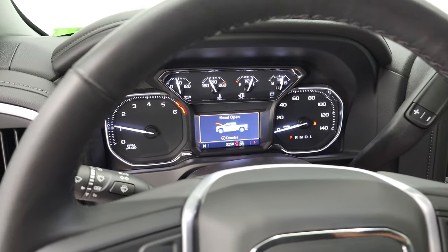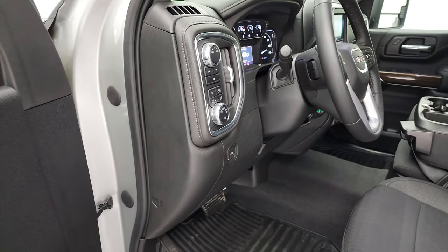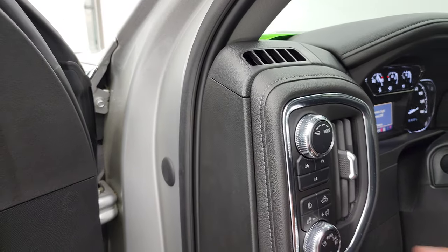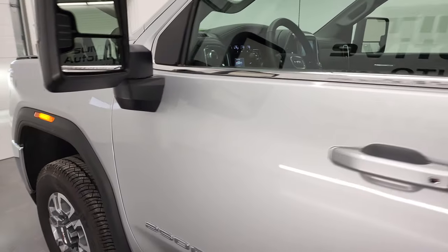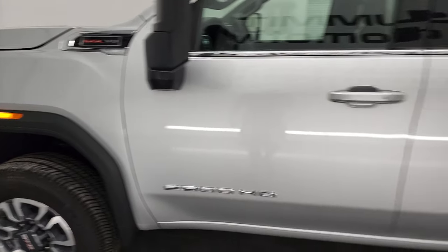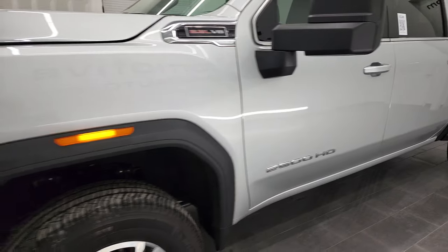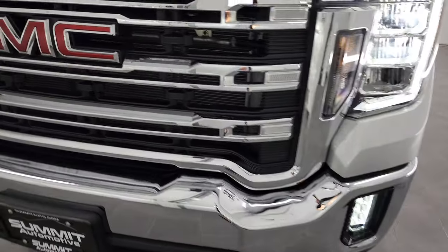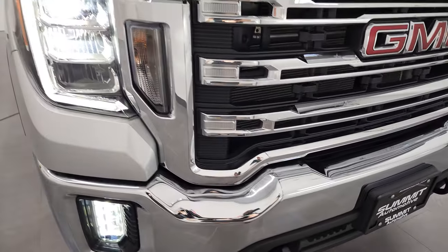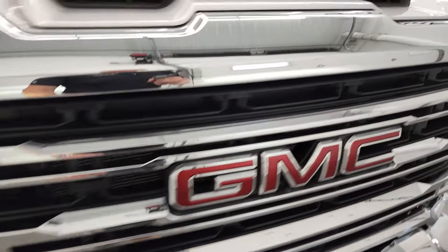We'll take a quick look under the hood. This one has heated seats, by the way. Take a look at all those LED lights in the front, as promised. And look at those marker lights on the fenders — they do light up. I would personally like to thank you for checking out the video today, and hopefully from this HD video you've been able to verify the quality and condition of this truck all the way around, inside and out. All those lights are super bright.